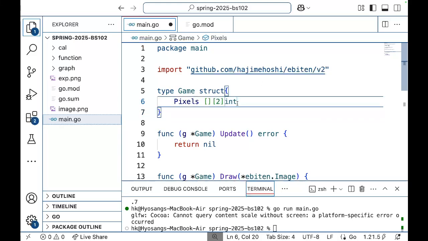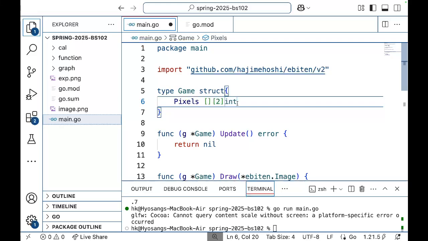Let me explain the meaning of this. The [2]int means it's an array of two int data. Int means integer, so starting from 0. It can be negative too, but anyway. In order to record the pixel position, I need two integers, for horizontal index and vertical index, right? And then I don't need just one storage. I need lots of storage for every pixel I clicked, right? So I need a list of two ints.